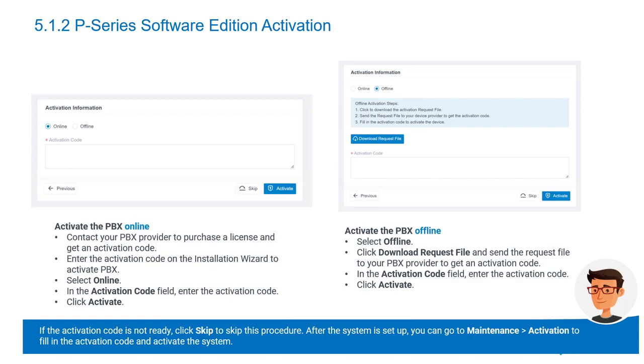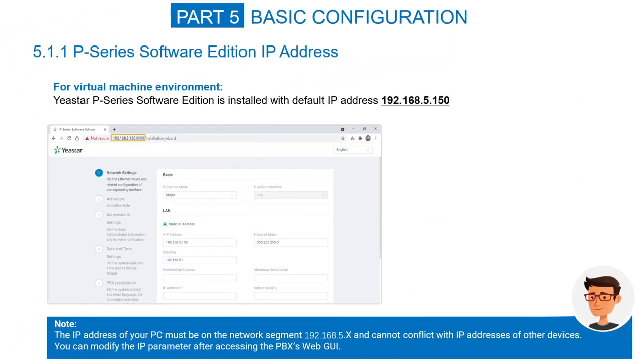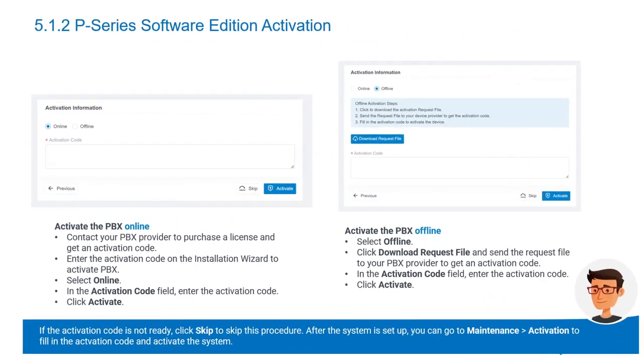For the installation wizard, you can see here, log into the installation wizard. First of all, you will have some basic settings for your networks. We can keep the default, not a problem. Then you will need to activate your system. We provide you this installation package, you figure out the deployment, and the next step you're supposed to do will just be the activation.